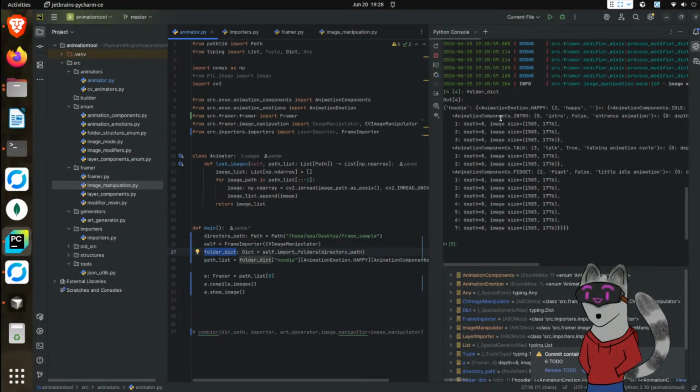As you can see, we have our intro, which is 4 frames, and our talking animation, which is 3 frames. It technically should be 5 frames, but we'll worry about that later. And then we have the fidget animation, which should be 12 frames, but it's 8 right now because these are not properly organized.